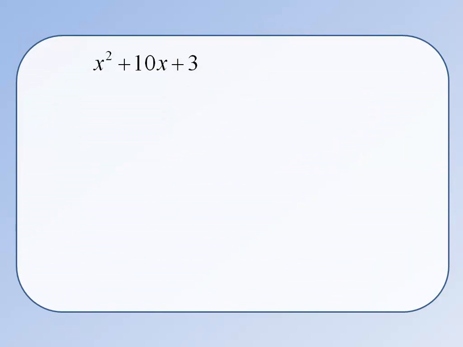So here we have our quadratic trinomial, x squared plus 10x plus 3, and we need to factorise that. The only way of doing this by hand is to do so using the completing the square method. The completing the square method makes use of the difference of two squares rule and the perfect square rule. In this explanation, I'll assume that you have an understanding of both rules.